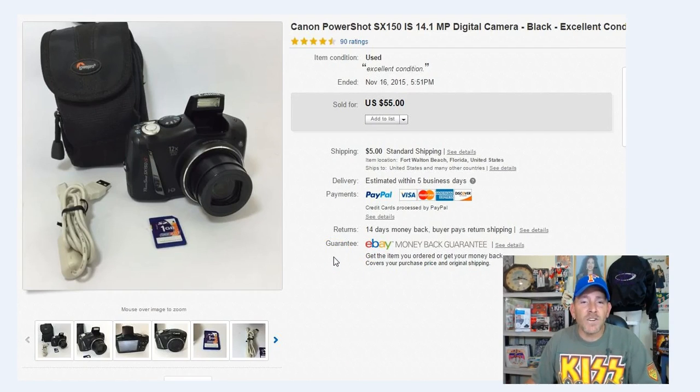I got this also, I believe, in the trade for that little mini lathe looking thing. And I ended up getting $60 shipped for this. Let me scroll up. Yeah, $60 shipped. When I got it, it didn't have the SD card, but I had another SD card lying around. And I had this power cable, the data cable, lying around, so I added them in. I've got a ton of cables and stuff like that, so it's just a good idea: if you have them and it actually fits, then use it, and you can make more money.